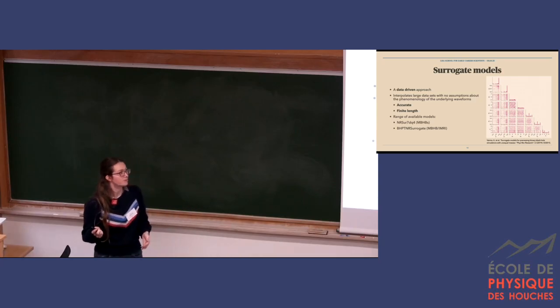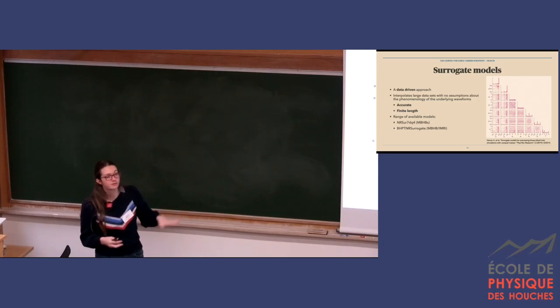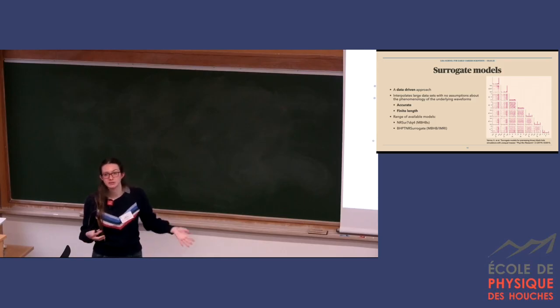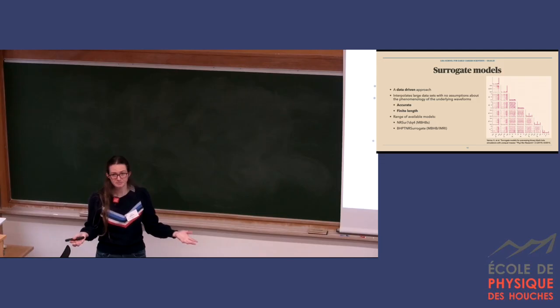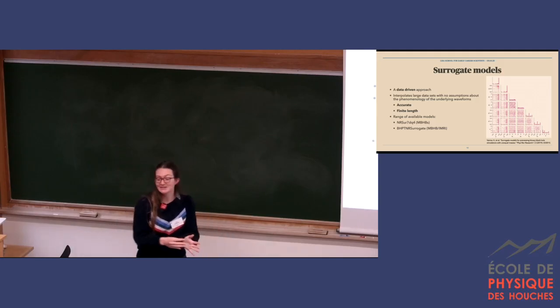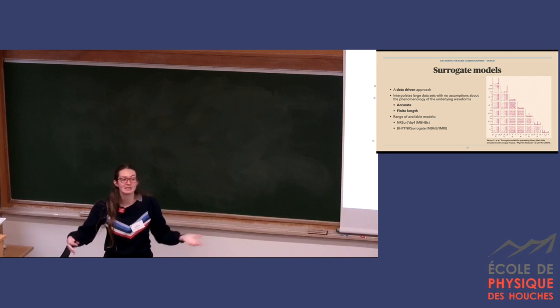So I think the latest greatest surrogate covers the full precessing generic spin parameter space, but only goes up to mass ratio 4. And that has been the situation for, I think, the last 6 years. We keep being told any day now we're getting the one that goes up to mass ratio 8. But to extend that model beyond that, it might take another 5 years.